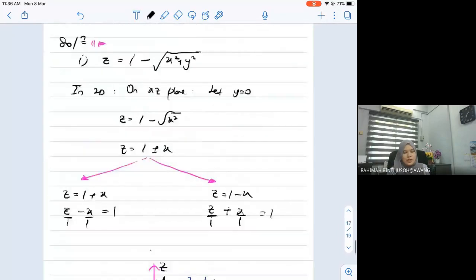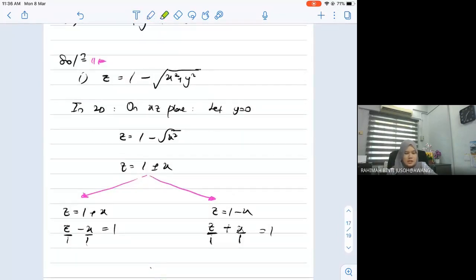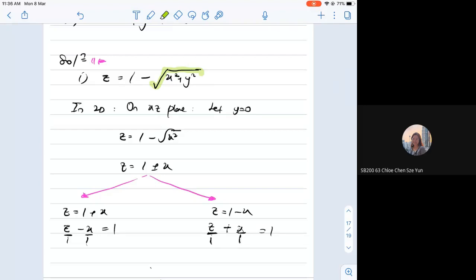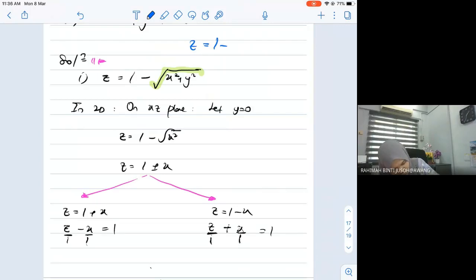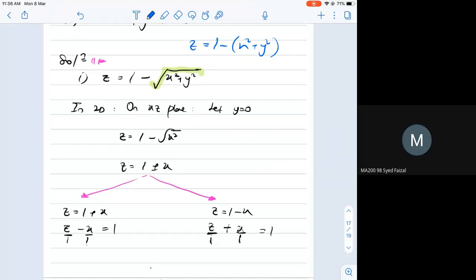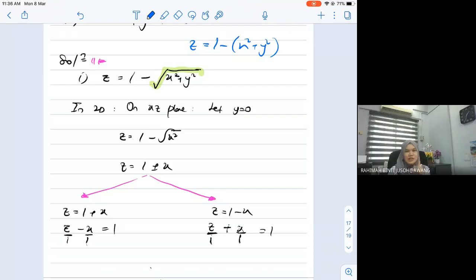Sebab ada square root sign. Kalau dia tak ada square root sign, okay guys, kalau tak ada square root sign, dia bentuk apa sebenarnya ni? Dia bentuk apa? Boleh teka tak? Sorry? Dia you all kena tengok tadi, kalau lah macam kata dia bentuk macam ni, satu tolak x kuasa 2 tambah y kuasa 2 macam ni. Dia tak ada square root sign. So dia bentuk apa? Bentuk parabolic. Paraboloid. It will become a paraboloid kalau dia tak ada square root sign.